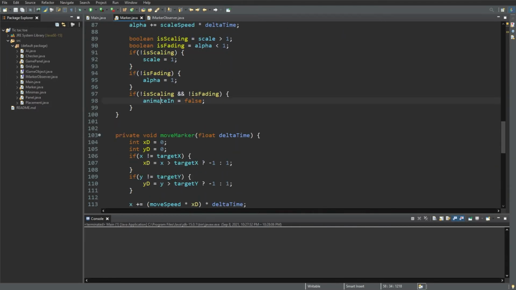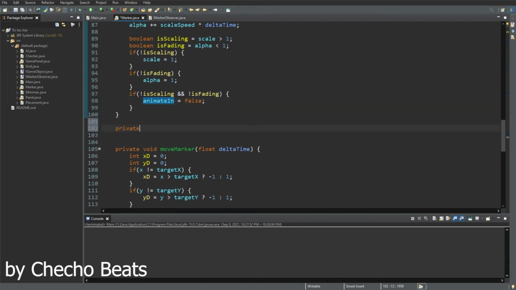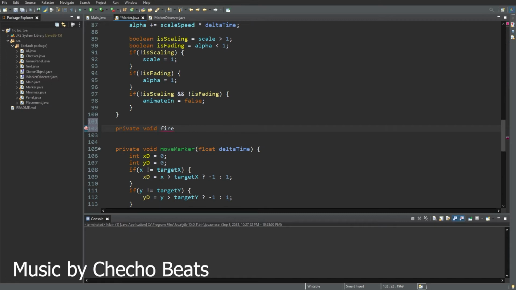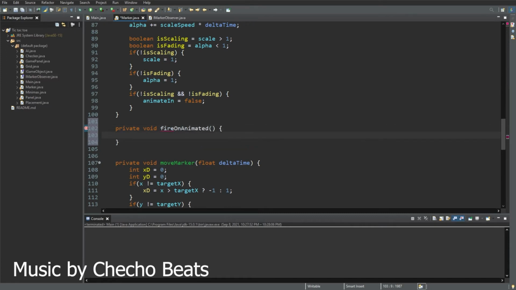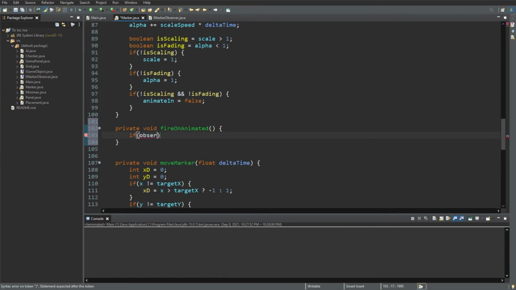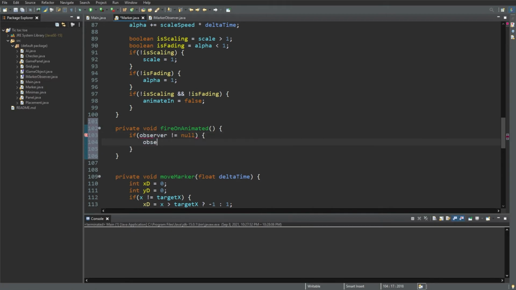And now in here, not only if animated in, I will also create a new void fireOnAnimated. And this will check if observer is not equal to null. We will say observer.animated, and then in here you can just fire this on animated.